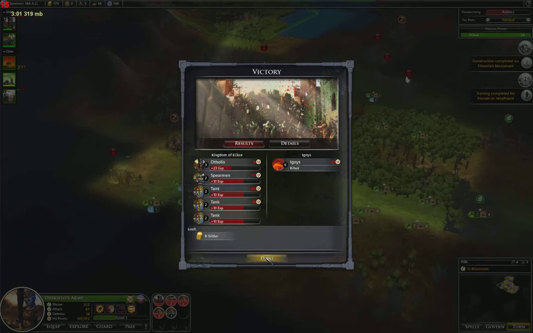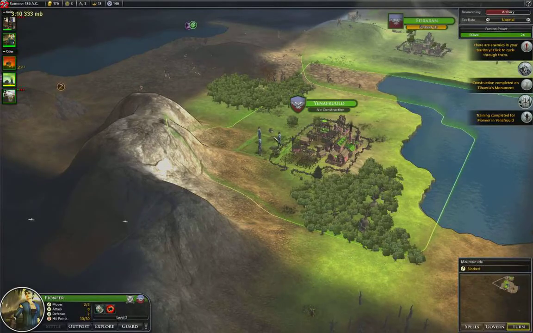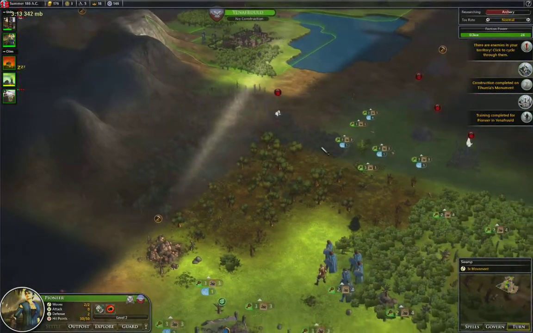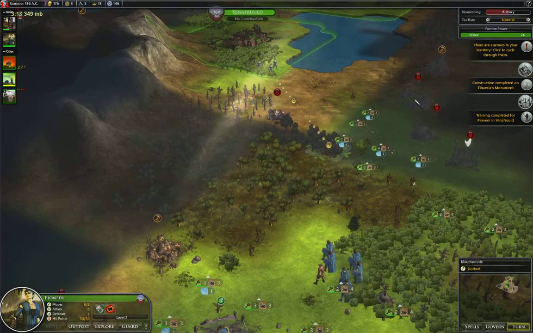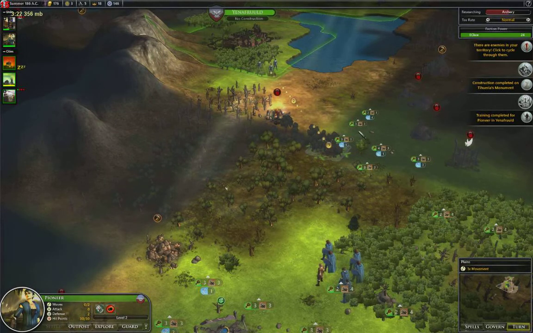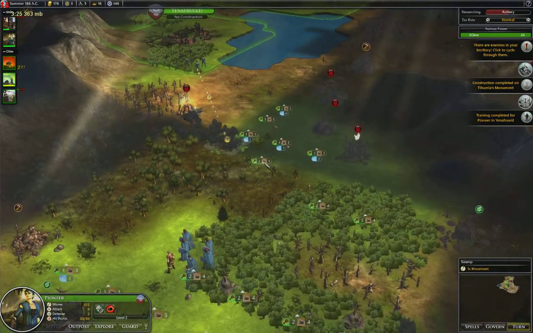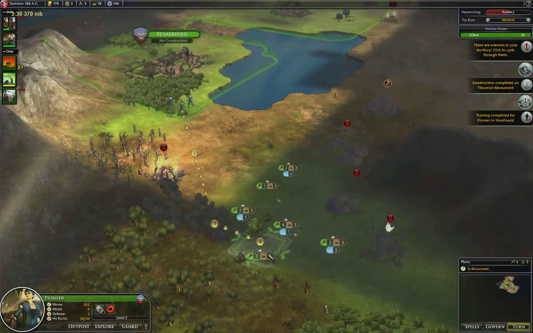And it looks like my hero leveled up. He's a warrior. I like the idea of having more hit points, so that's what I'm going to give him. And there's my pioneer. So let's move my pioneer down to the corner here and settle, which should be far enough away from the ogres, hopefully. Maybe just to be extra safe, I'll move him to this tile instead.